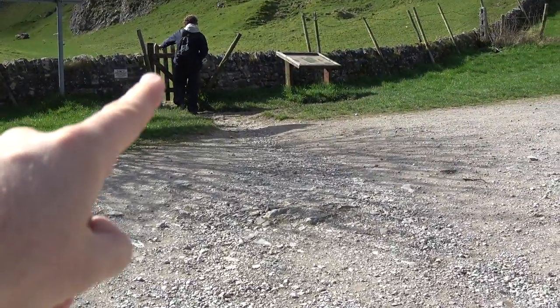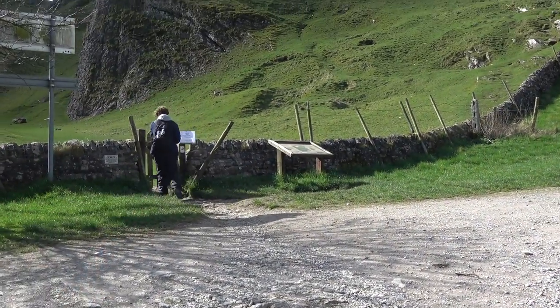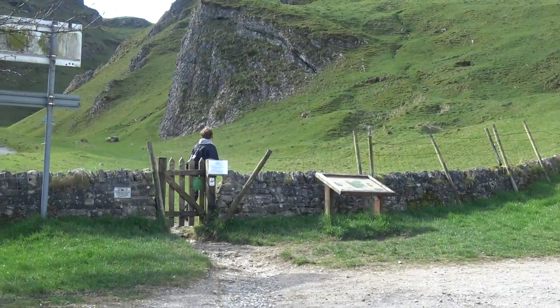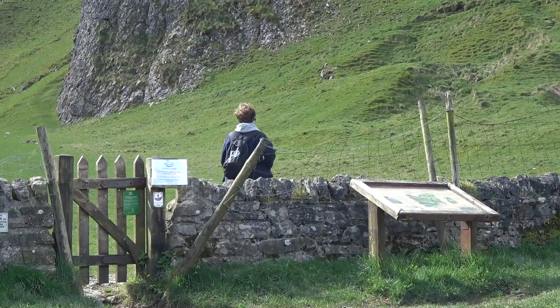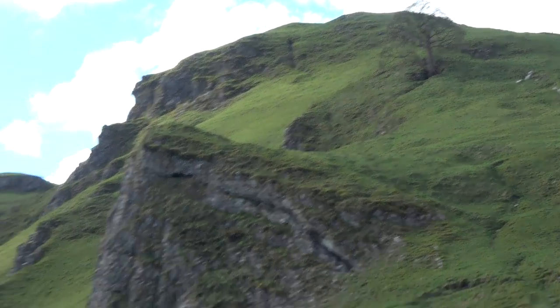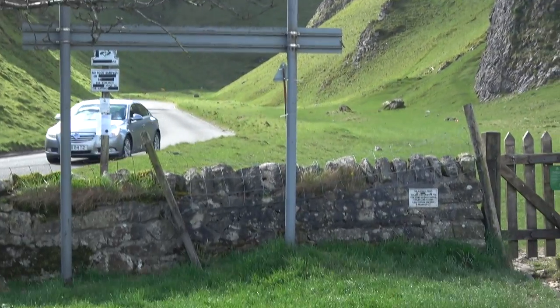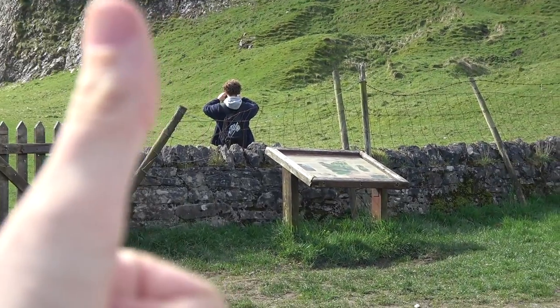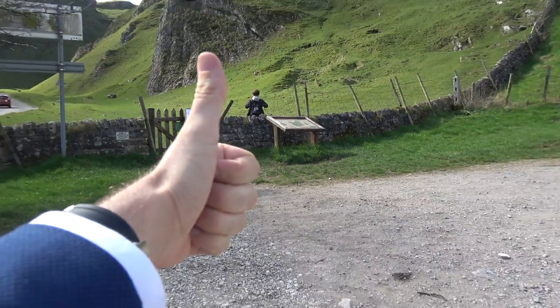This is one of our spotters that looks out for any cyclists or oncoming cars and things which might sneak into frame. Unfortunately for him today, he has to go all the way up there to get a view of any potential oncoming traffic in this road here. Thanks though, dude. You're the man.